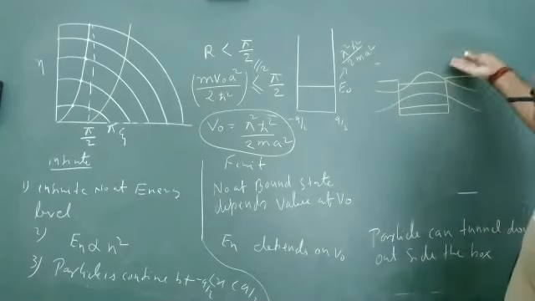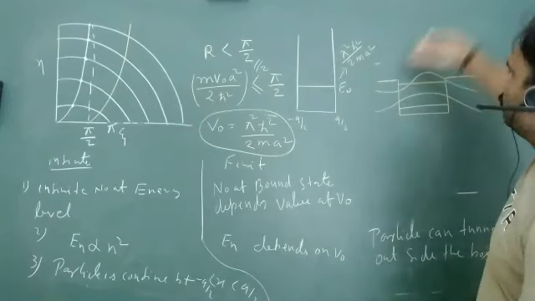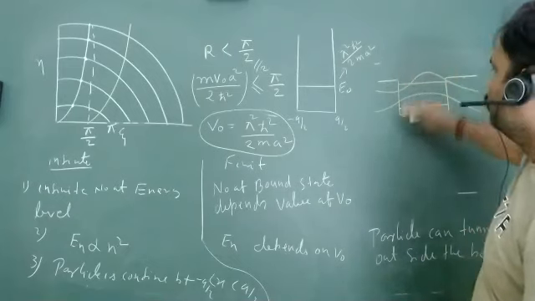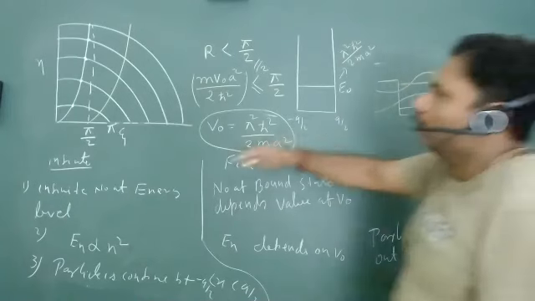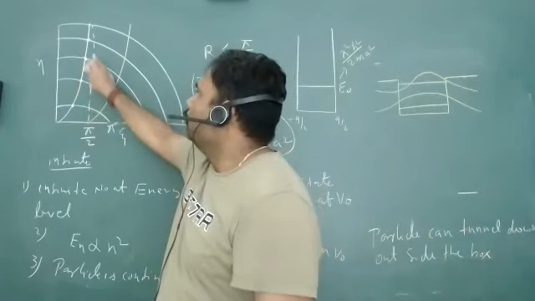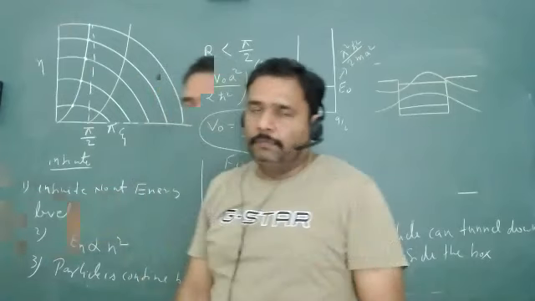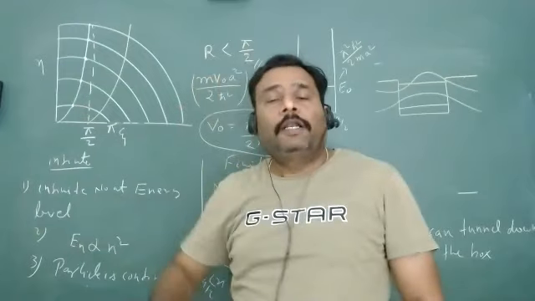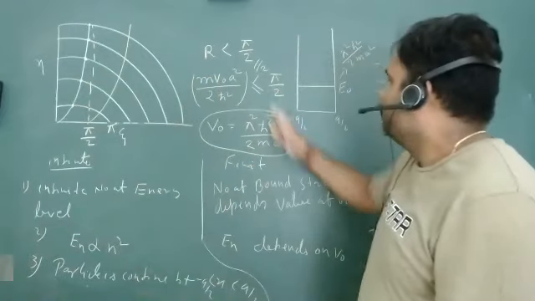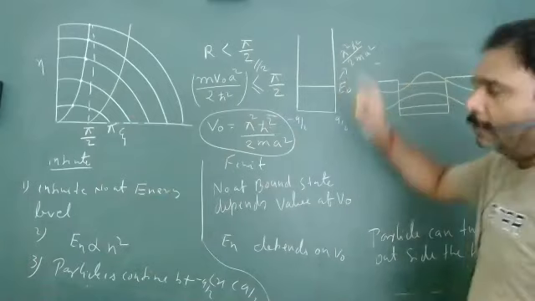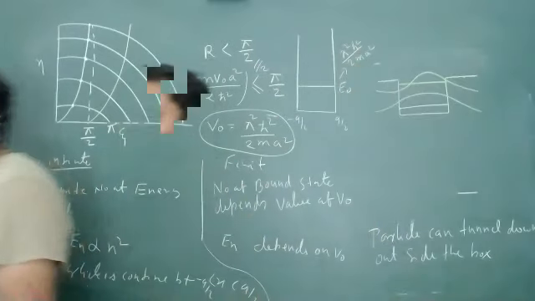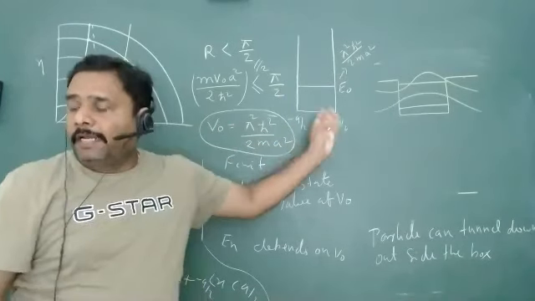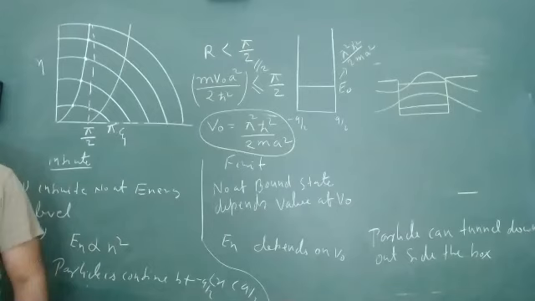Now, suppose I am increasing the value of V naught. This is going to get closer to π/2, but it will never reach π/2. Unless this value reaches π/2, you cannot get exactly the same energy eigenvalue as E naught. So what should be the answer? The corresponding ground state will be the same, less or greater?